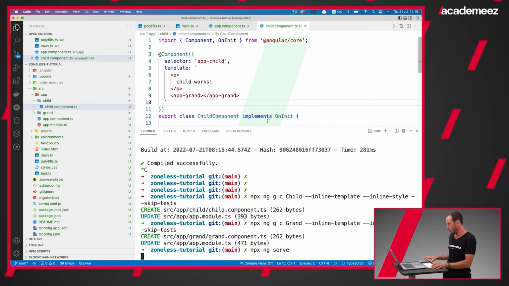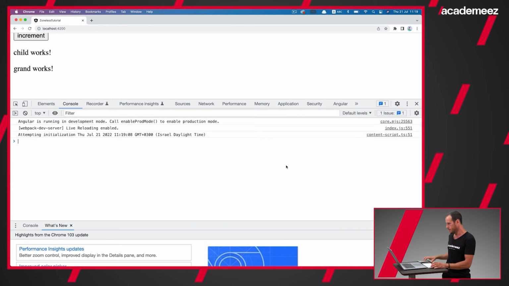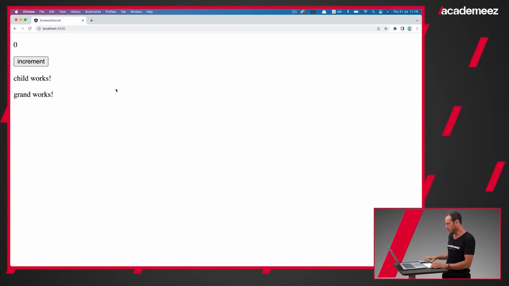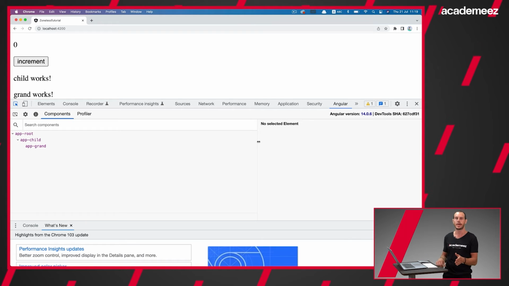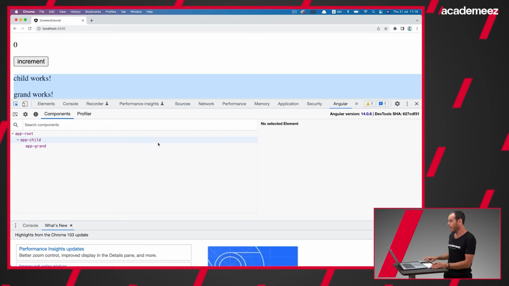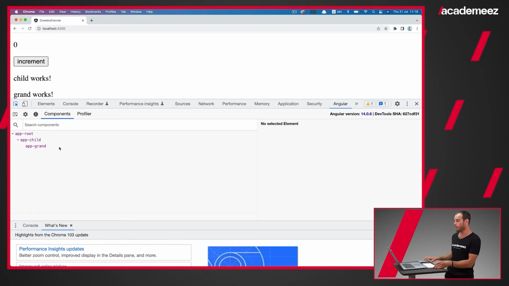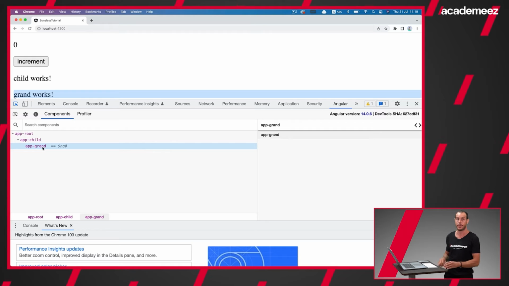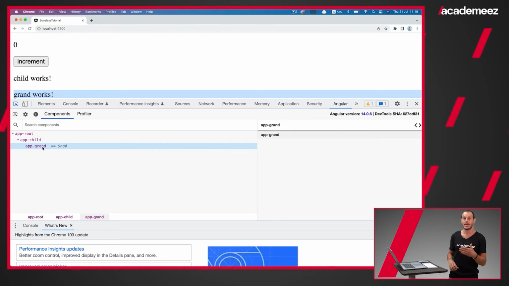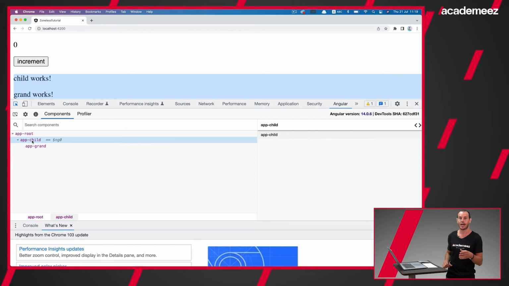So do an ng serve, go back to your browser, and we should see a tree of components. We have our app, placing child and placing grandchild works, and we can actually open the developer tools and open the Angular DevTools extension, which you probably have installed. If not, please install it. And in the Angular DevTools extension, we see our tree of components. The app root is positioning the child component, and the child component is positioning the grandchild component. Great, now it's time to experiment with change detection. Let's have child activate change detection and see which component is affected.